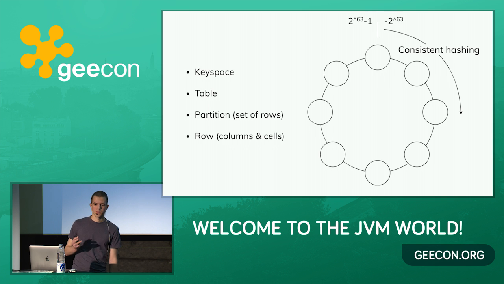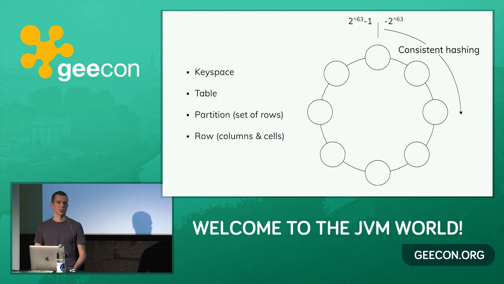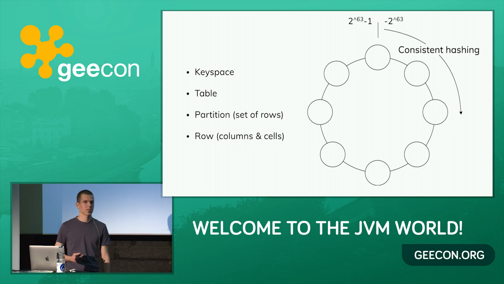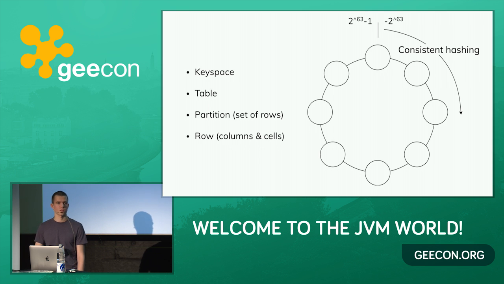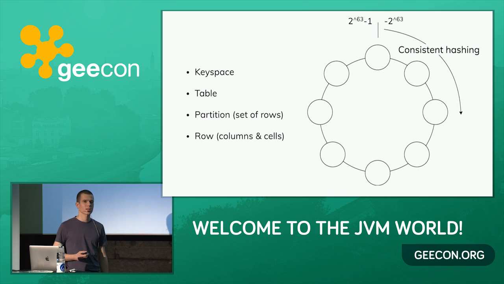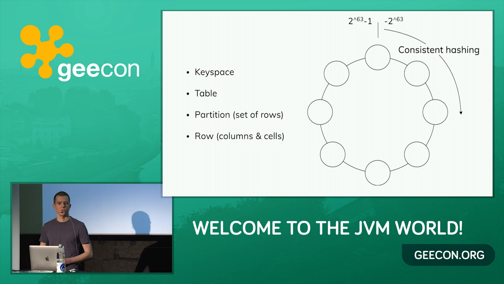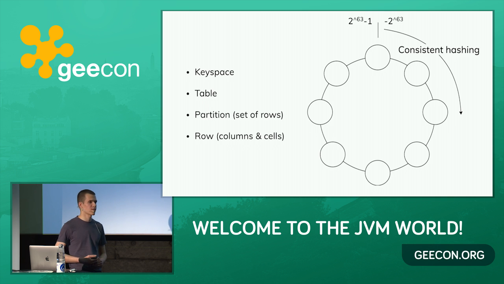Now, there's a keyspace. A keyspace is like a schema instance, the database instance. And a keyspace contains just some tables, and each table contains partitions. The partition is a very important thing here. A partition can be a single row, but it can also be a set of rows. And if you want to have multiple rows inside the partition, then usually you have some clustering key. And a partition is just defined by the partition key.